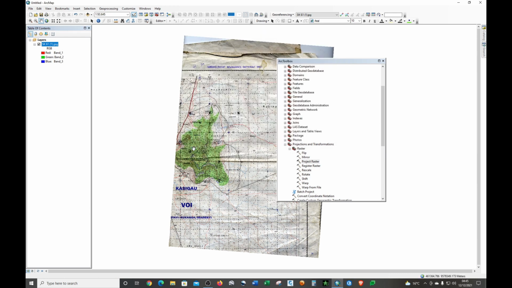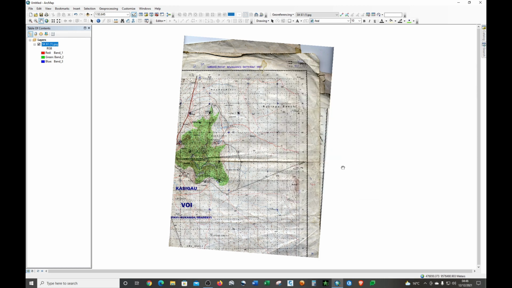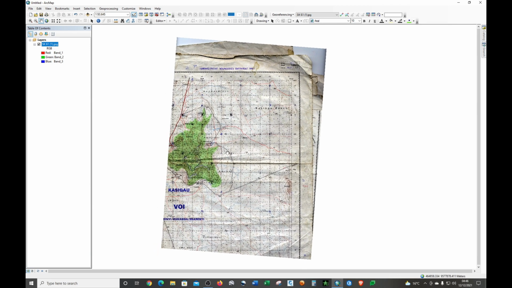Click OK, and just close this one and give the process some time to complete, depending on the version of your ArcGIS. You should be able to see the process going on somewhere right here.